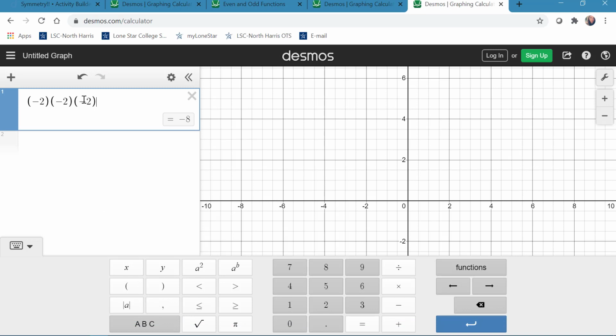Okay, we've already written down 3 of those, so let's just do a 4th. I'm going to multiply that also by a -2, and we get that +16. Let's also do it the shortcut way. Put the parentheses, put the -2 inside, come outside of the parentheses, and I'm going to put an exponent of 4, and we see we also get a +16. So I want you to notice that those two things really are exactly the same thing and give us the same final answer.